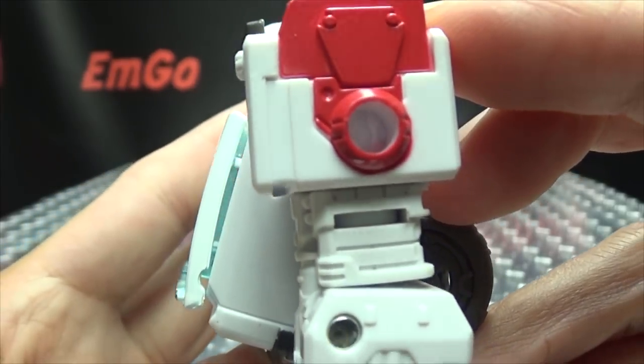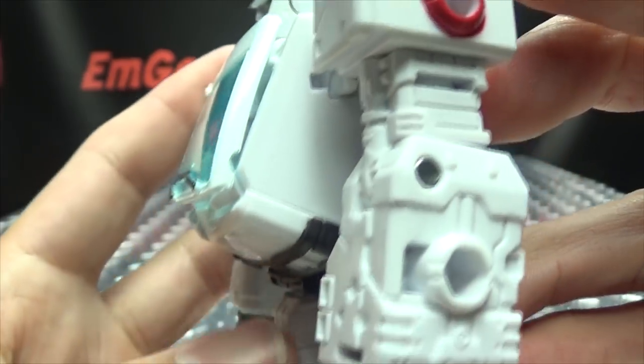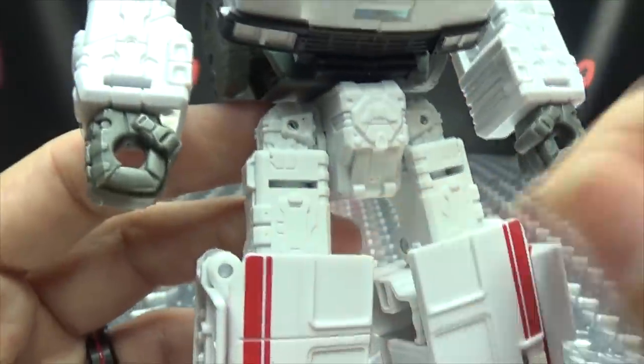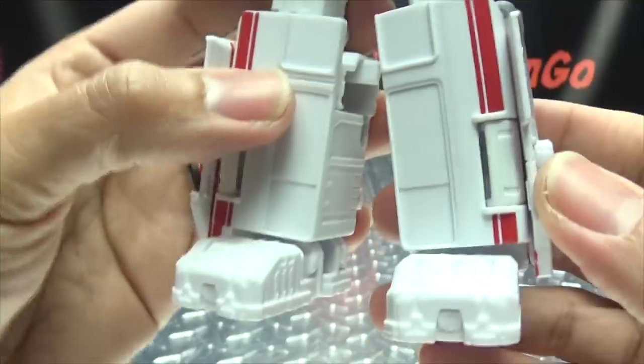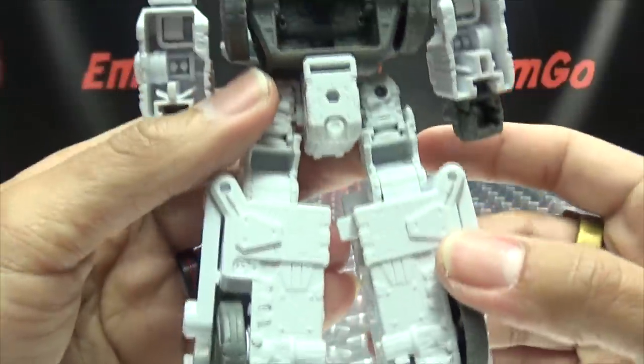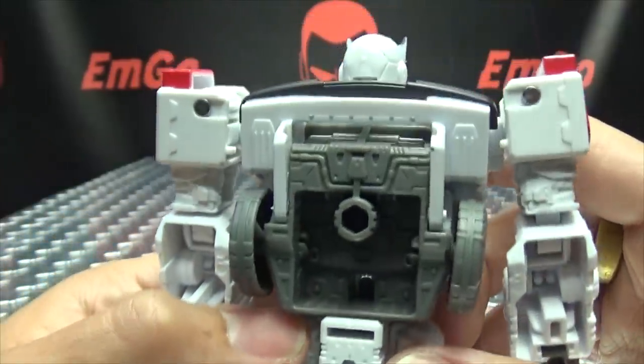You got the red there for the shoulders. There's nice detail going on there on the legs. His big old shins, his big old feet, and a very clean transformation.